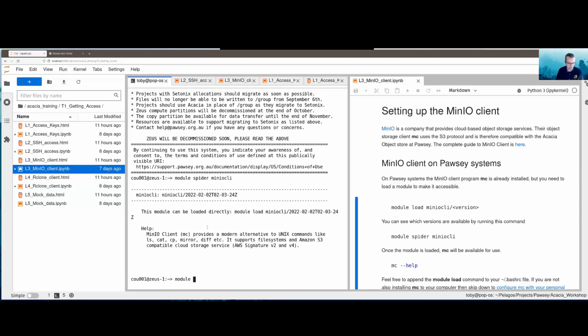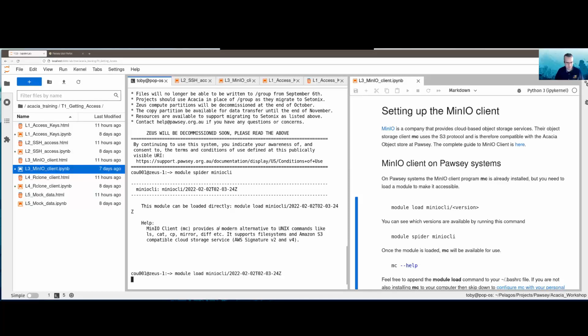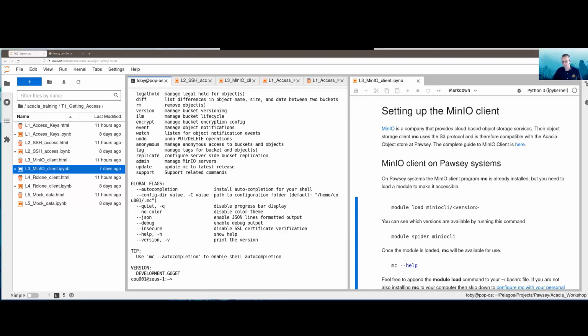And so we go module load minio-cli with that version. And I now have access to the MC command. That's the MinIO command line tool, known by the name MC.